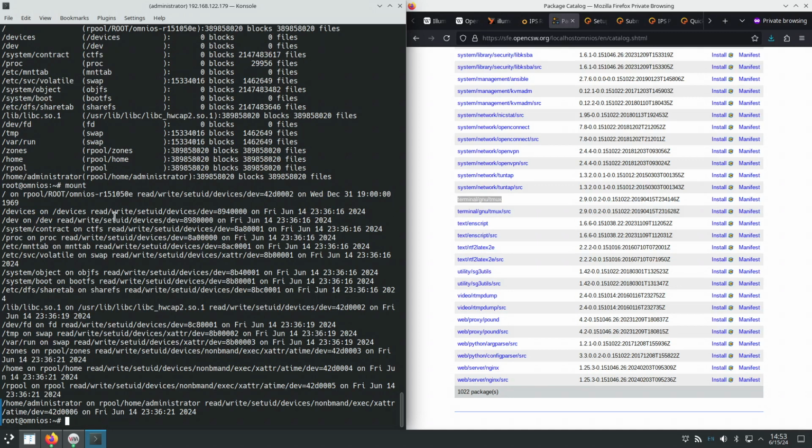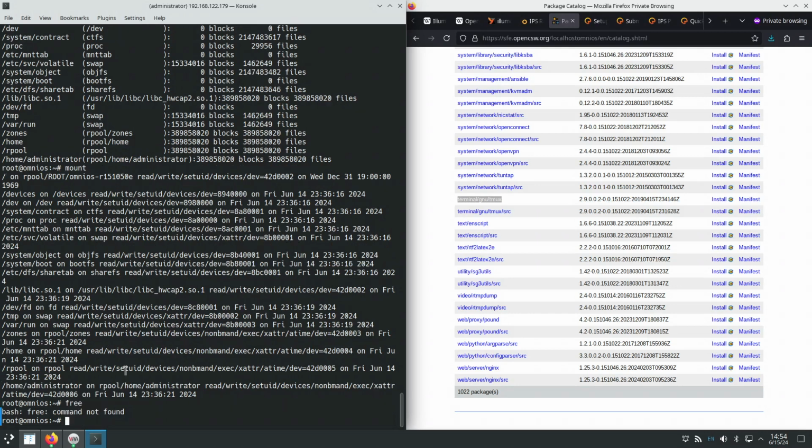Mount shows the currently mounted partitions, ZFS, zones, pool, home, etc. No free.